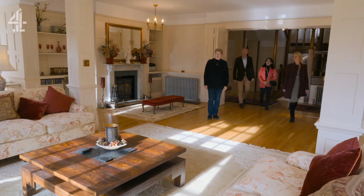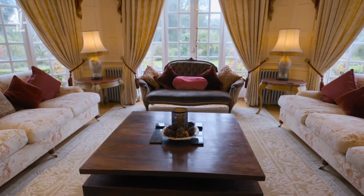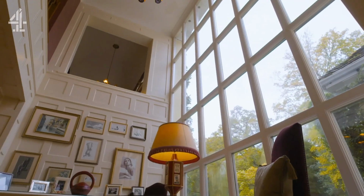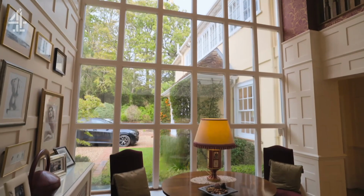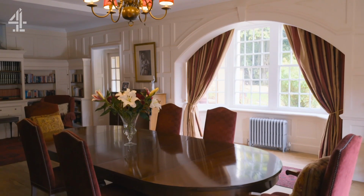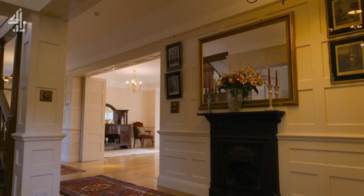This is our drawing room. Magnificent. I know, it is lovely. And it's always bright and light because the house faces south. The volume in here is amazing, and although it is so voluminous, it does feel really intimate. Yeah, and very cozy. This is the atrium. It wasn't here when we bought the house. We didn't have this space. There was a cantilevered or flying bathroom that was not flying very well. So we took it down. We put these large windows in to give us more light to this side. This is the dining room, or oak room. We call it the oak room because it was the original oak floor.